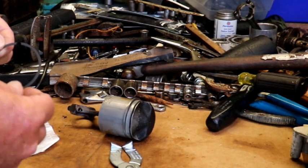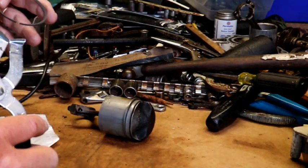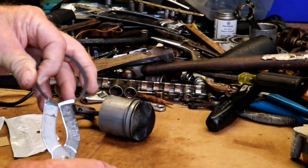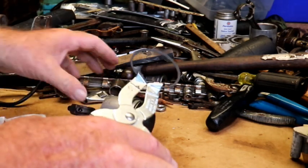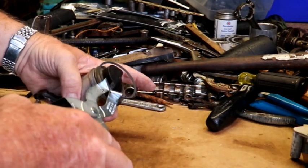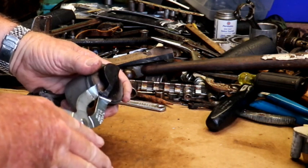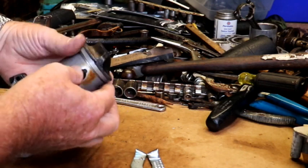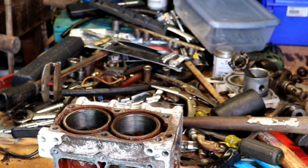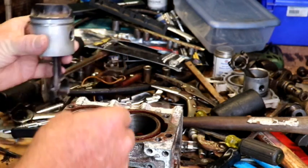Okay, let's go ahead and put the top one on. Make sure we got the bevel facing up. I don't want to get crazy. There that is. And there's the pin right there. So let's just go ahead and put that on without breaking it. And there that is. So there they're on there. Okay, we want to make sure we got this piston the correct orientation for the exhaust ports, which would be the bevel on that side.